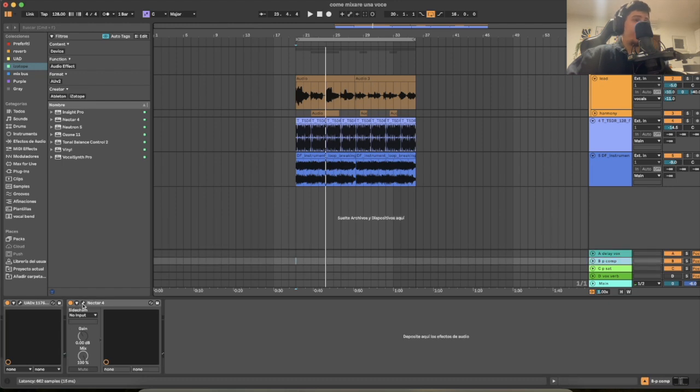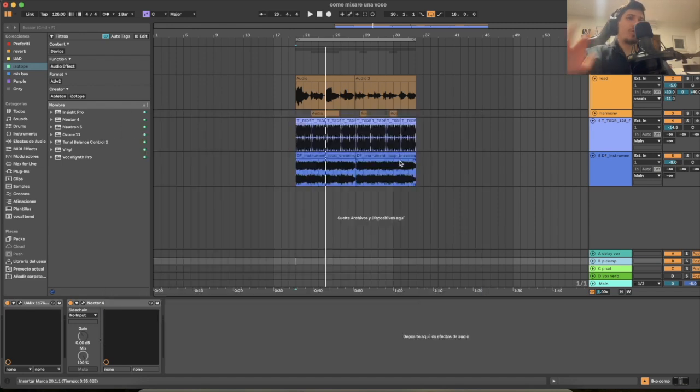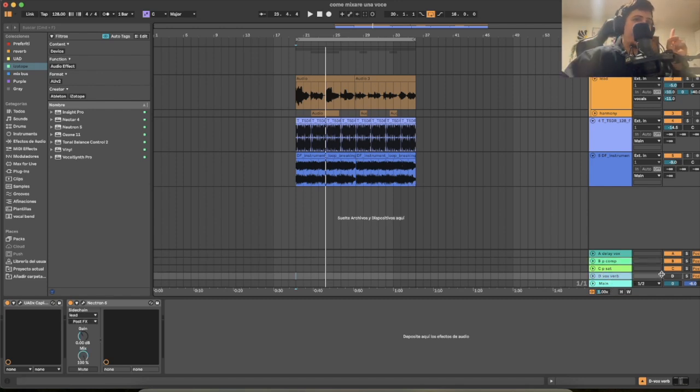After the compressor, the parallel signal, I have a de-esser because sometimes on reverbs or compression, that could bring those S's back up. So with a de-esser after that, we'll control those and we'll have a cleaner mix. So it's always allowed to do that. Last but not least, on the return track, we have a reverb.